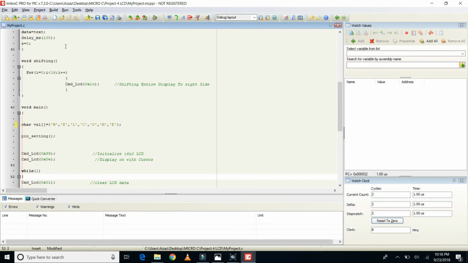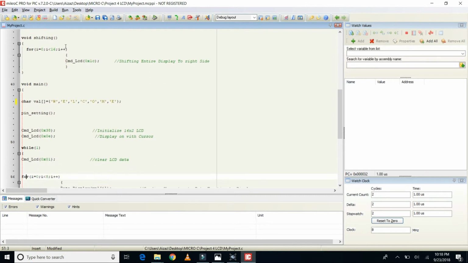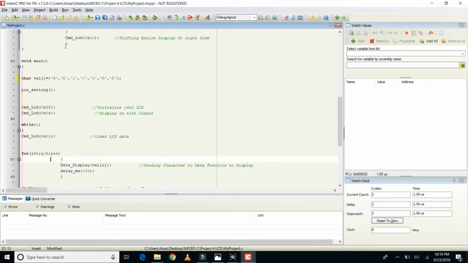A while loop is used for a continuous loop. Command LCD is to clear the data of the previous one. Its code is 0x01 in hexadecimal form. A for loop is used to send a single character into the data display function: for i equal to 0, i less than 8, i plus plus.